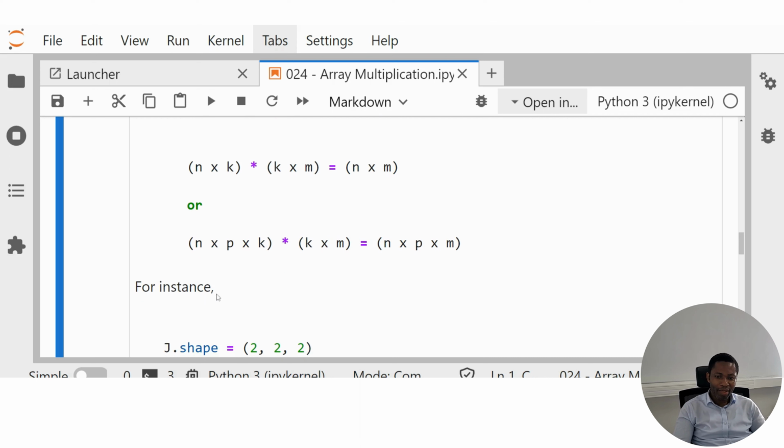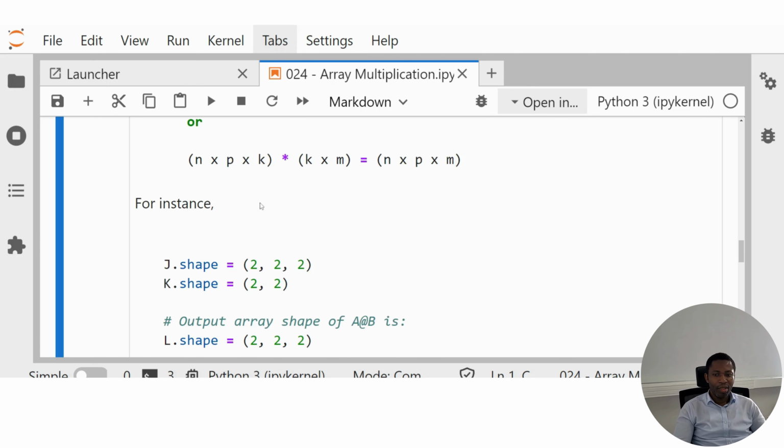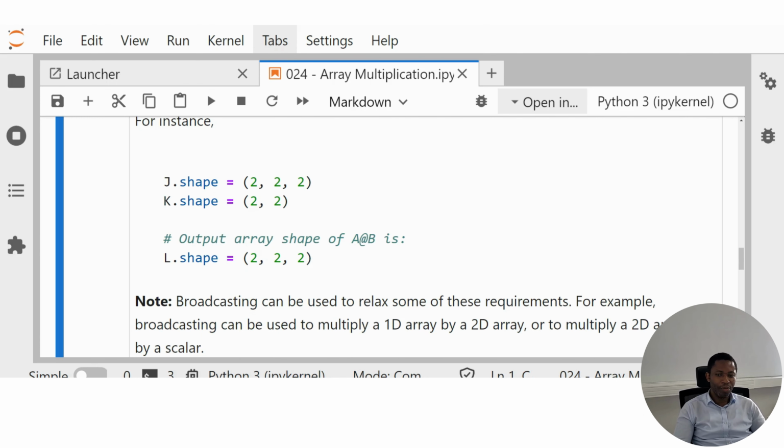Or we have n by p by k multiplied by k by m. The value of k here must be the same to return an n by p by m array. For instance, an array j of shape 2 by 2 by 2 being multiplied by k of 2 by 2 will return an output of 2 by 2 by 2.